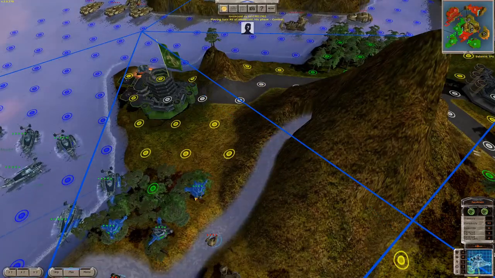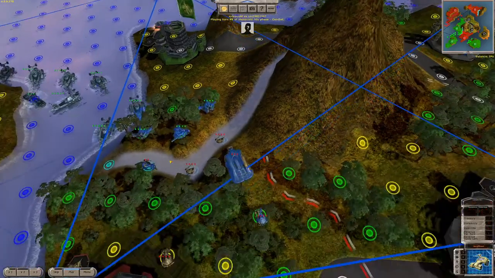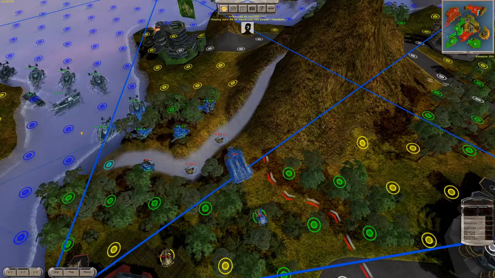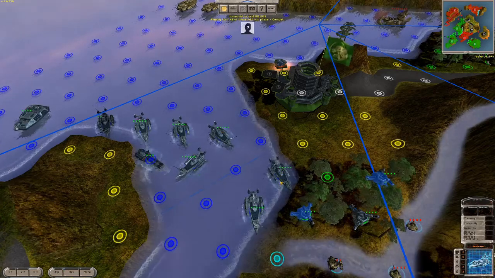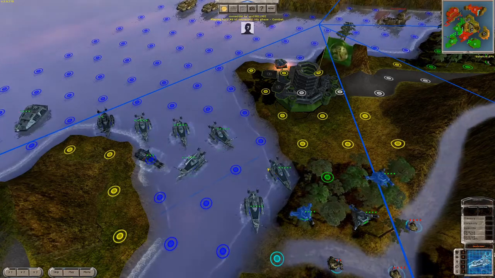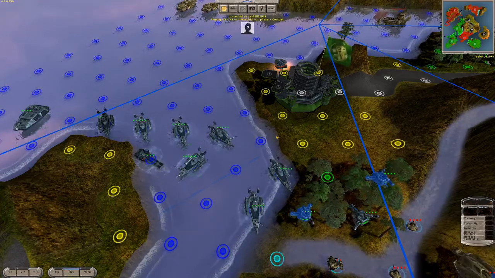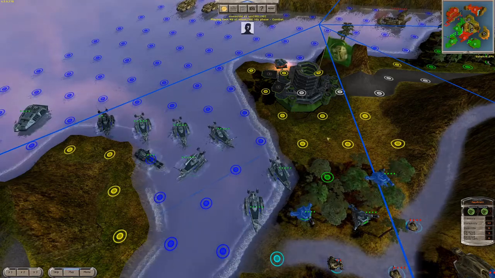This is not nearly enough, because I can land from here with transport, I can land from here, from the river, and he doesn't have enough ground units. Destroyers are good blockers, but they have very low firepower. They have firepower of 1, they have small range, so they cannot focus fire high value targets.